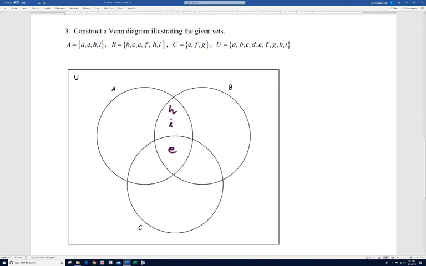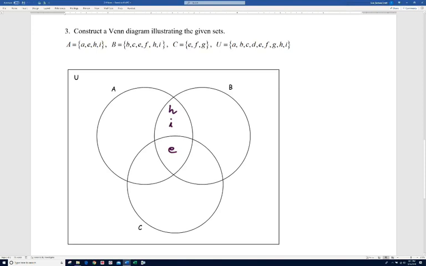And we're now working in the 3 sections where there's overlap between the 2 circles. Next we'll look right here. So we started in the very middle and now we're working our way out into the overlap of 2 circles. So here, for sets A and C, we know they have E in common. Is there anything else?